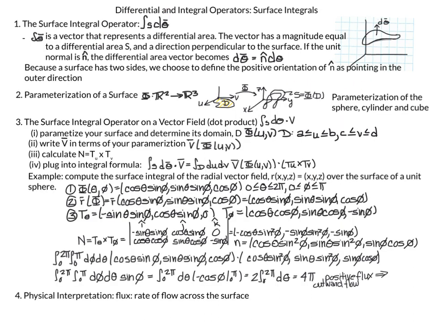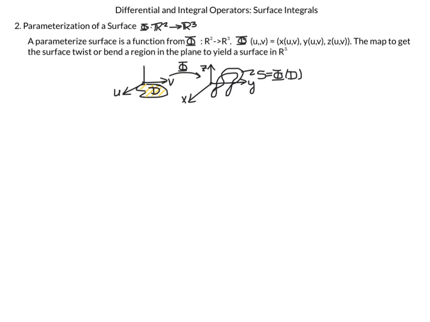So what we've discussed is true of this general surface integral operator, and we'll see what happens when we use this operator on a vector field with the dot product. But first, before we go to this part here, we need to talk about parameterized surfaces. When we talk about parameterized surfaces, it's useful to think of a parameterized surface as a mapping, something that takes a domain in R2 and maps it into three-dimensional space R3. So here's kind of an illustration.